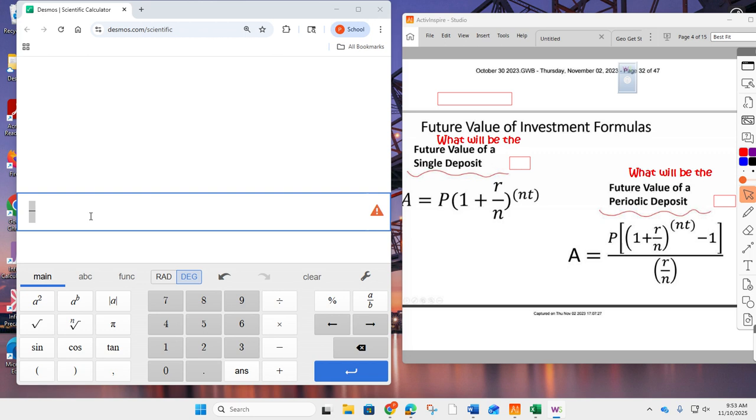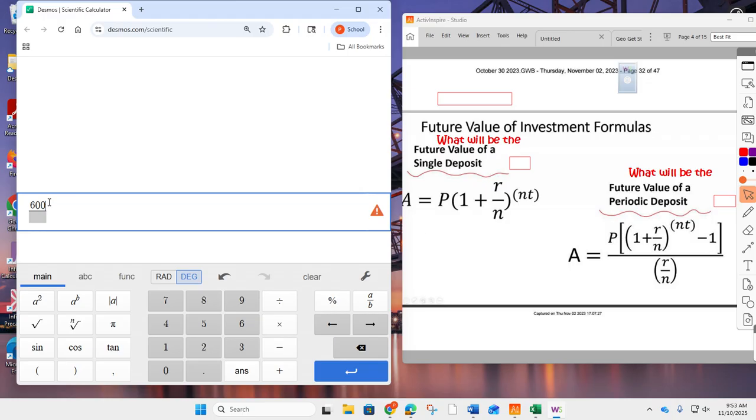In the numerator of that fraction is our principal. Our periodic payment is $600. You don't have to put parentheses there. I think on the next screen I do. But we do need 2 sets of parentheses here, and we'll wind up having 2 on the right. If you have 2 on the left, you always have to wind up with 2 right ones. Does that make sense to everyone? Okay.